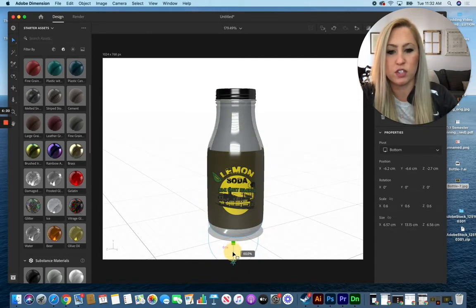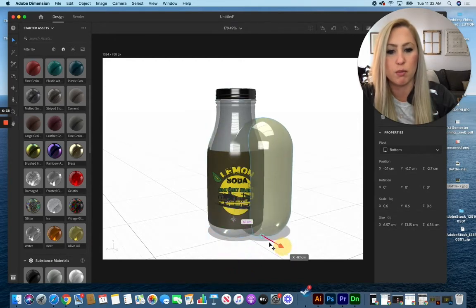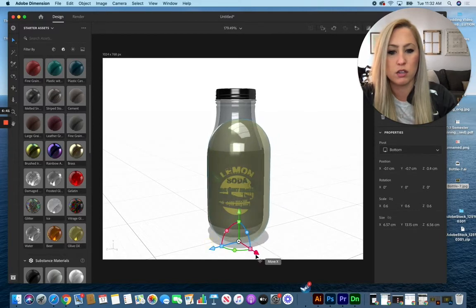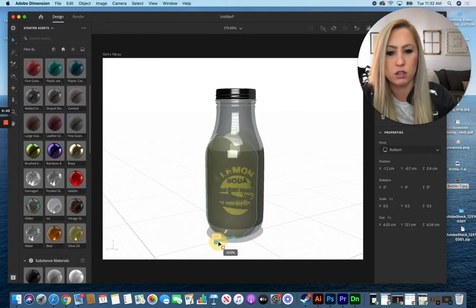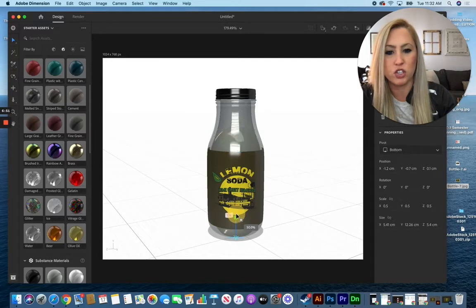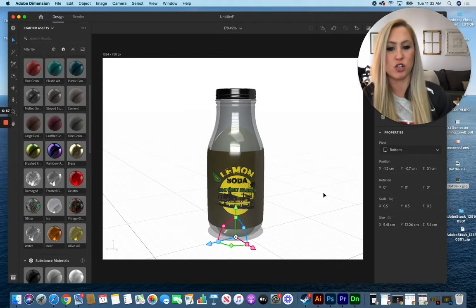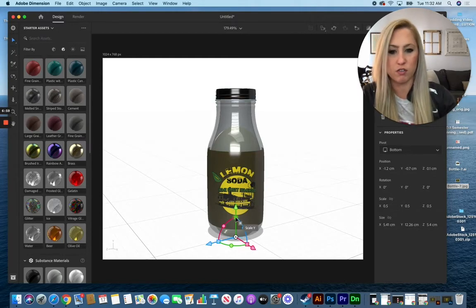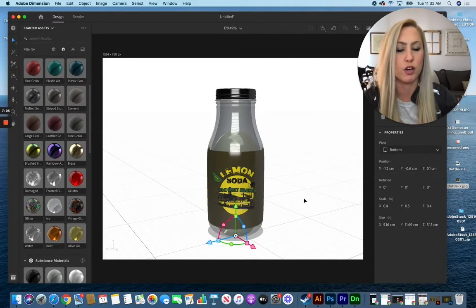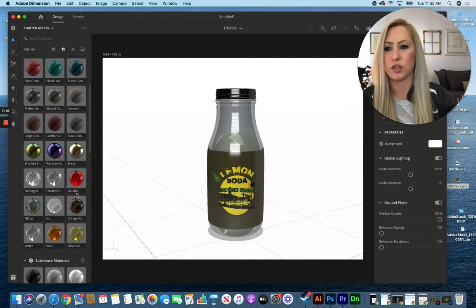If I hold Shift and stretch from any of these points on the outer edges, it will make the size of it change. Again, hold Shift if you want to keep it proportionate. If I don't want it to be proportionate, you can just stretch like that to go up into that space. So depending on what type of object you're trying to fill, different versions of the shape inside might be better. You can also go back into Photoshop and add in some color if you wanted to, depending on how realistic you want that to look.